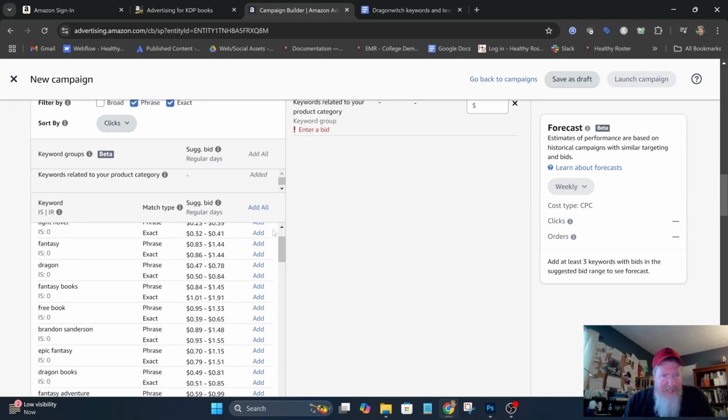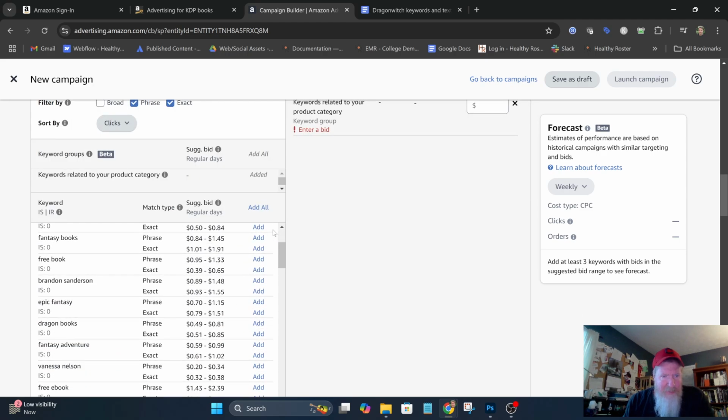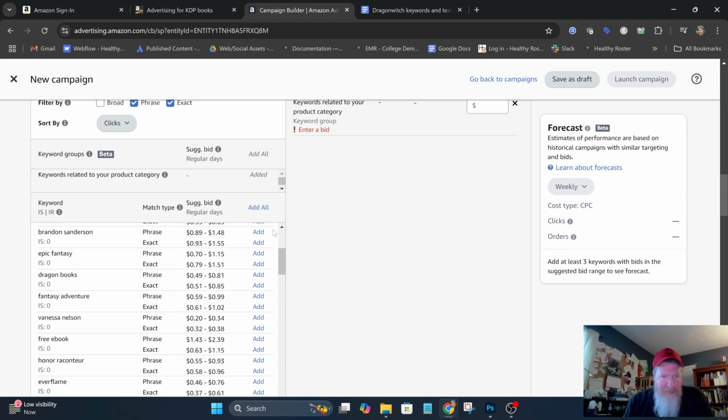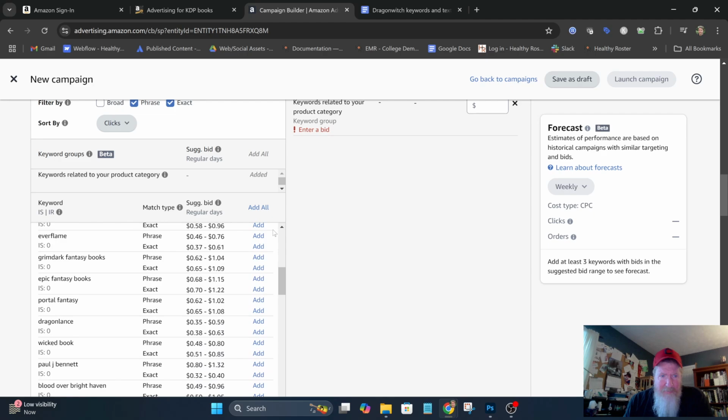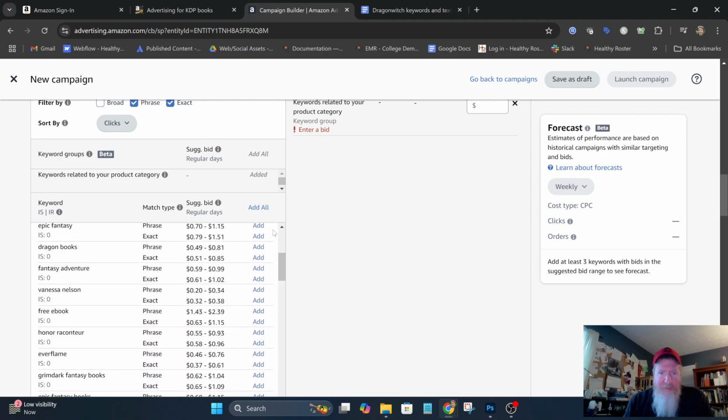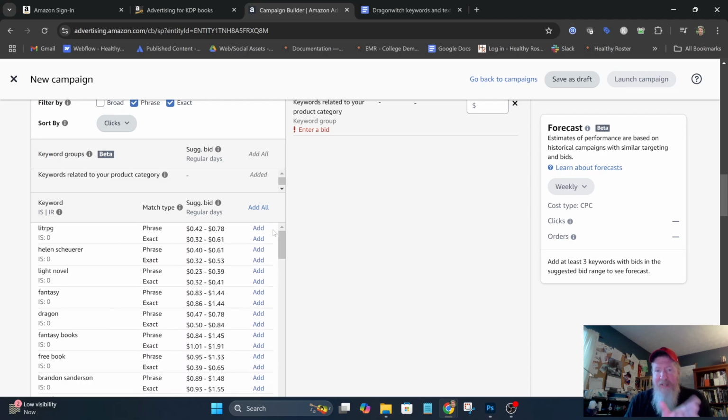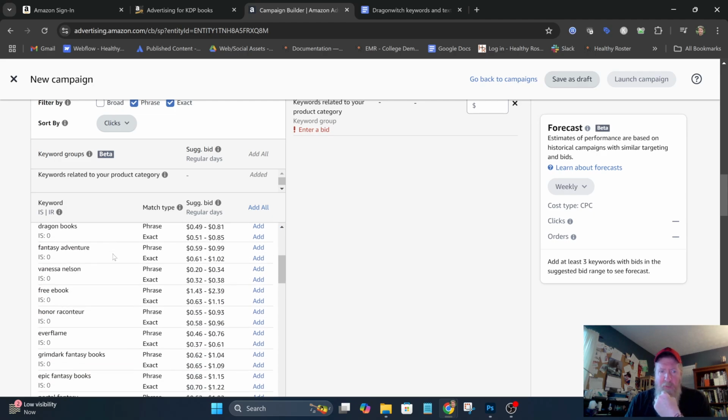So it does give some suggested keywords. If you look down through here, it's actually not terrible. And you don't have to add all of these. You can go through and add some of these. They didn't used to do the suggested keywords before, but they're basing it on the keywords that you chose in KDP when you set your book up for the very first time.